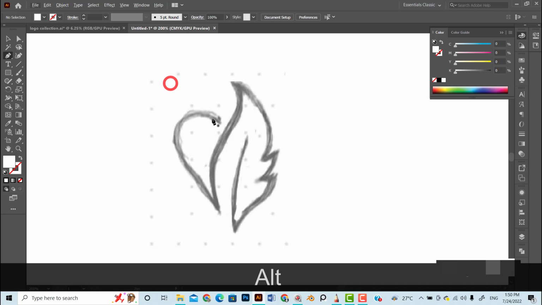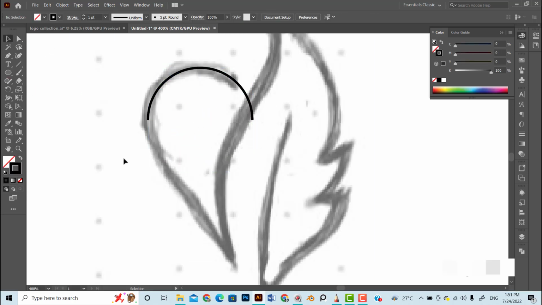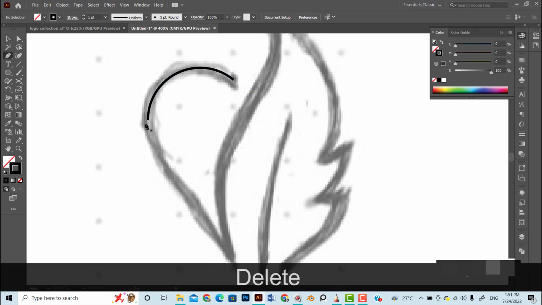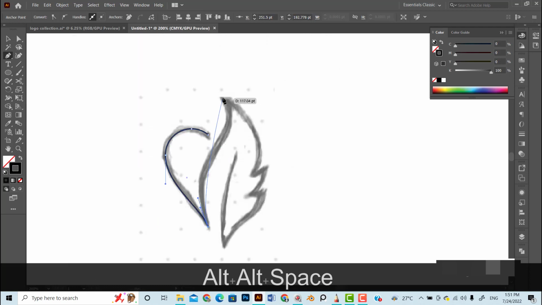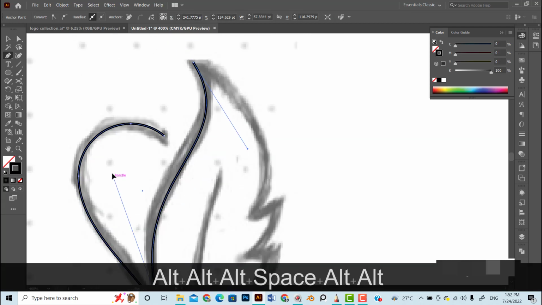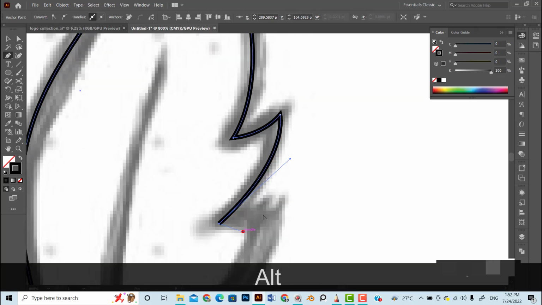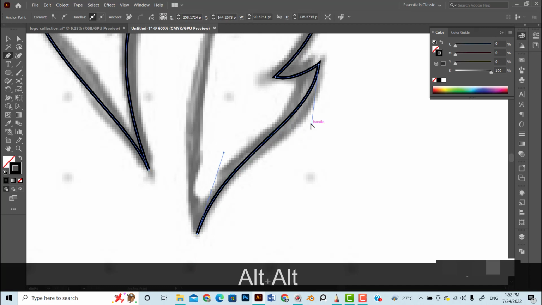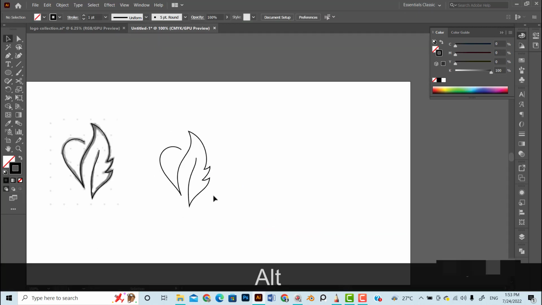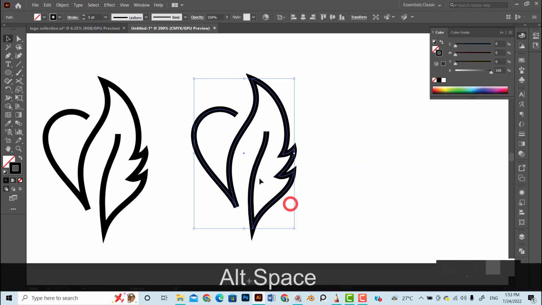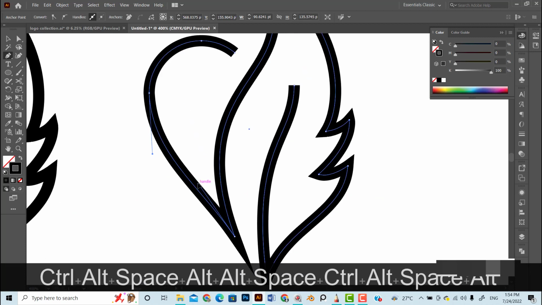Reduce the opacity of the sketch image, then lock it by simply pressing Ctrl or Command 2. I tried to make a rough stroke line by tracing the sketch using the pen tool. Once I am done with tracing, I increase the stroke weight to make the design bold. Then I adjust the flow by adjusting the anchor handles.